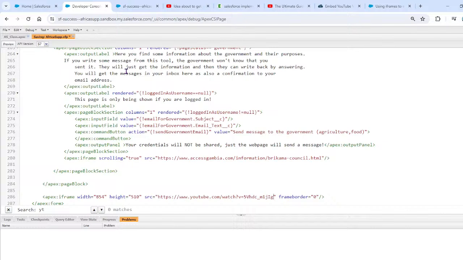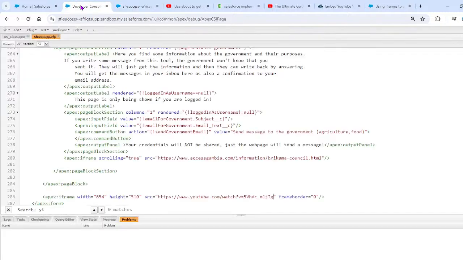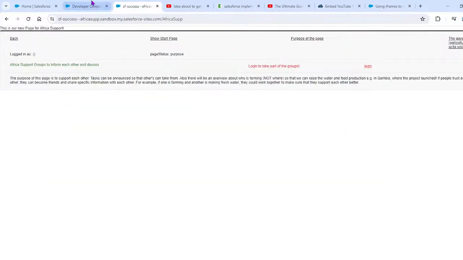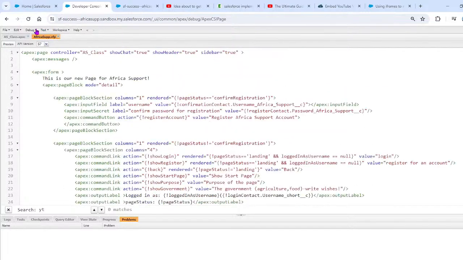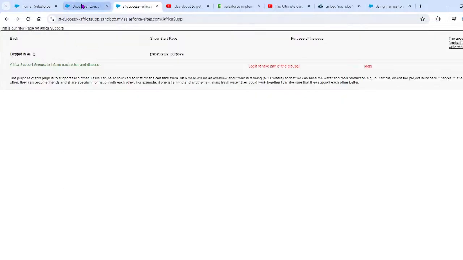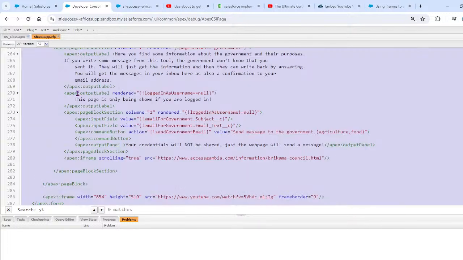Caution: if you use the site, it's going to be shown on the website already, because you're using the site directly, or the page of the site, because the Africa Support or Africa Sub is directly the site. If you want to try out something, you do it like this.